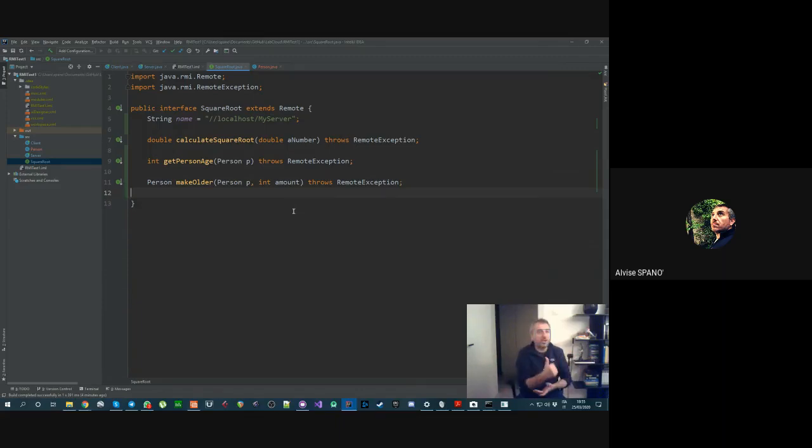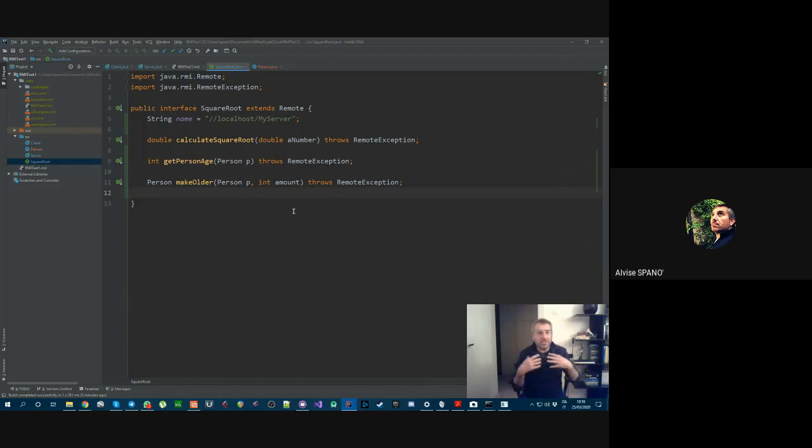The first implication is that the data is copied, because when you serialize, you copy. You convert it to strings, and then the other end parses it back and reconstructs the data structure. So you always work on copies. You never work on pointers because it's on another machine. And this is the first impactful thing of working with RPC or RMI.